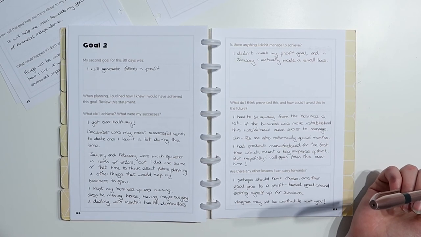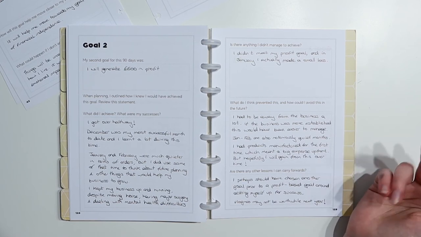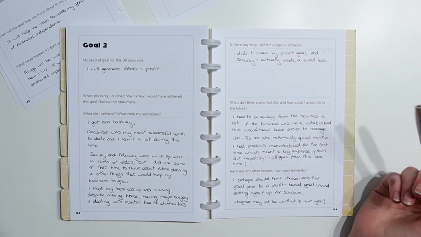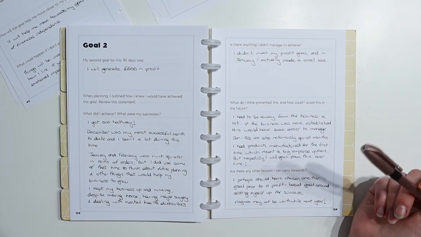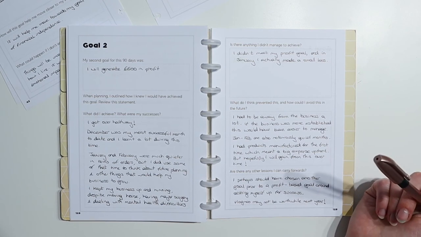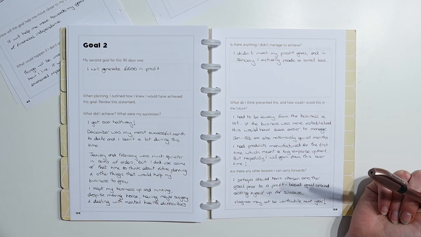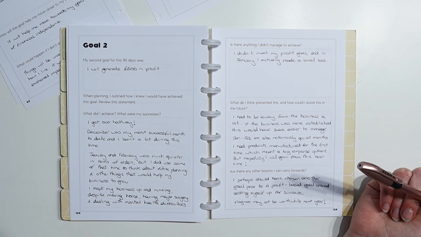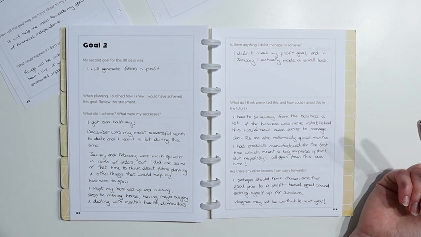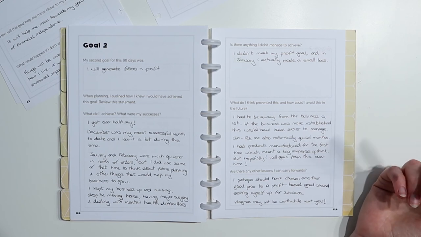I may have done one right at the beginning of December with my Christmas stickers and things. But basically for the majority of the 90 days, there was no new products. And I would have liked to have seen two if not three in that 90 day period. So that's something I want to be a lot hotter on moving forward is keeping the program of regular shop updates going. Because Vlogmas took up so much of my time, I then essentially had to start from scratch in the new year. And on top of that, the fact that I had to be away from the business so much because of my moving house and my surgery and recovery and things. Yeah, it really set me back in terms of my Etsy shop and it is no wonder that the following months were quiet months. I know they're always going to be quieter months, but I didn't have anything new to get people excited about. And so that's definitely a big lesson learned. I need to be better at forward planning, at putting together a plan for the next three to six months, which has things like you need new products out on this date, you need this on this date.